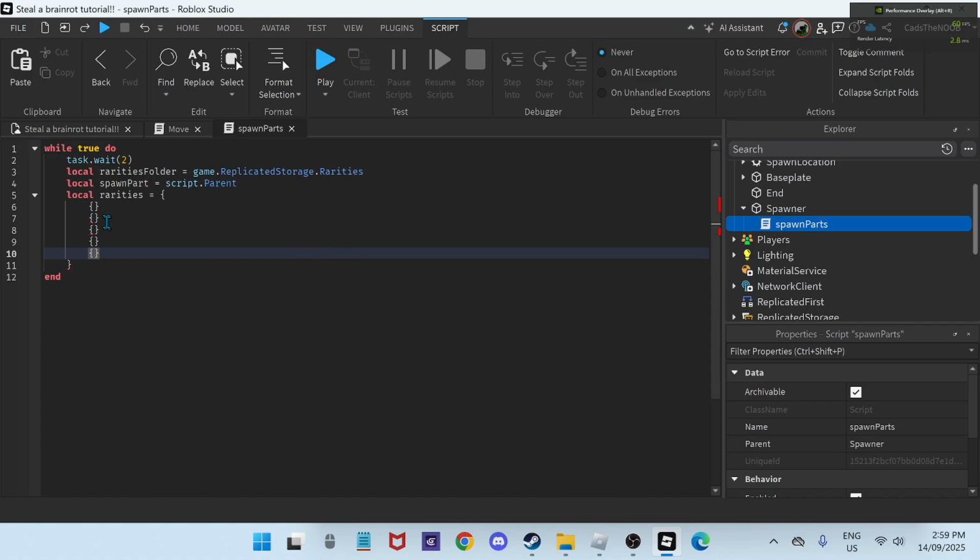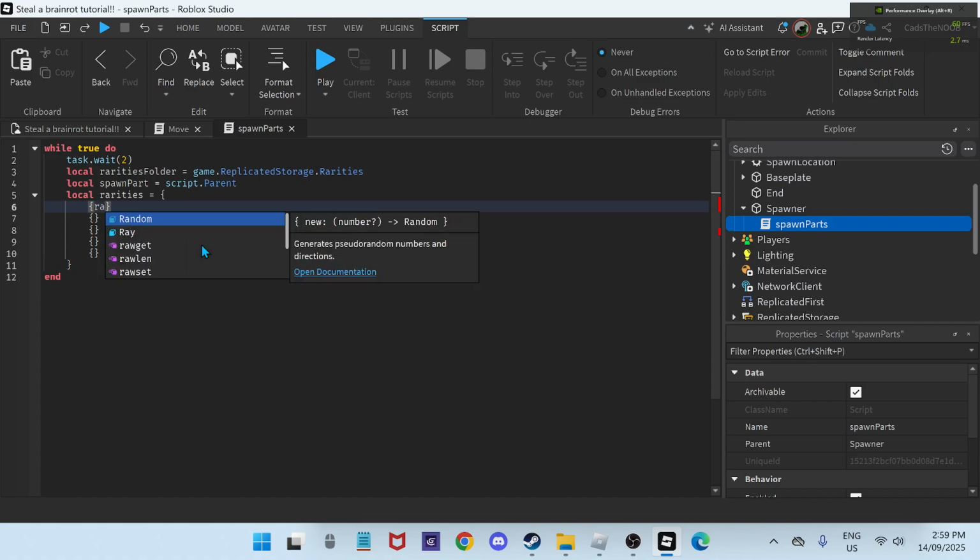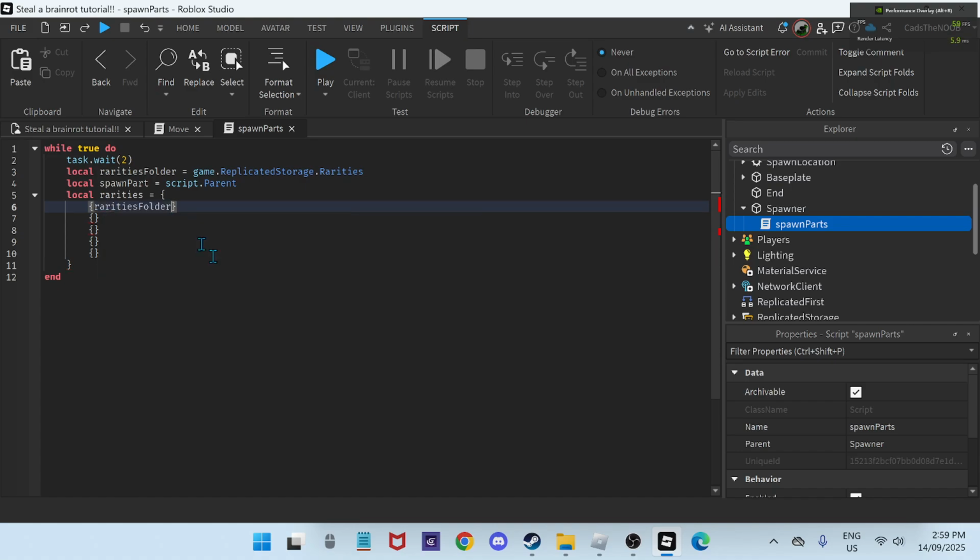Now, in each of them, what you need to do is go rarities folder, FindFirstChild, common, and then outside of those brackets, go comma space 50. Make sure it is still inside of the table, and then outside of the table, type a comma. Okay.